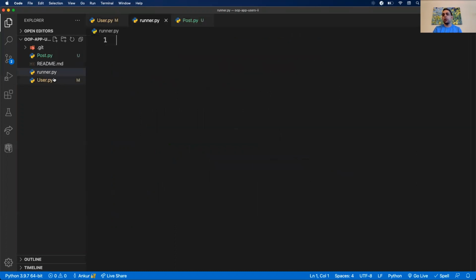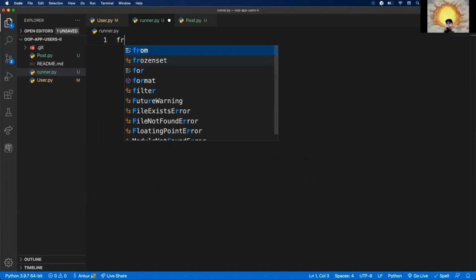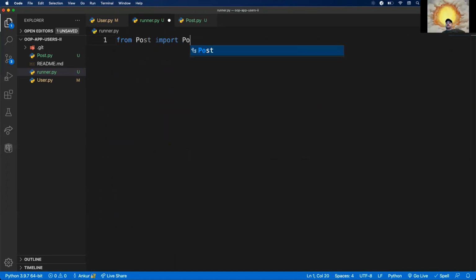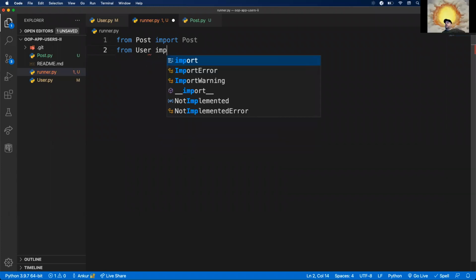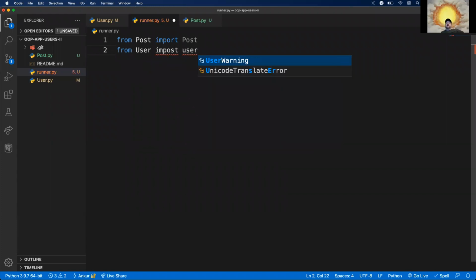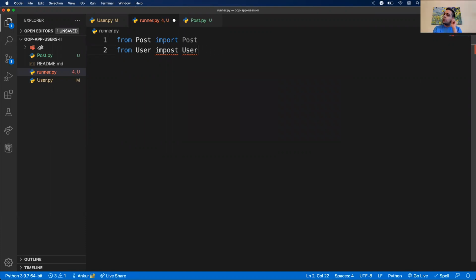runner.py, and this will import. Arthur, I have a quick question. Yep. You said that in a real application, deleting by title would be inefficient. But if you're creating a dictionary, can you just delete by key? Again, it depends how your dictionary is structured.